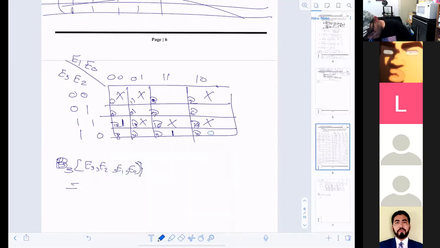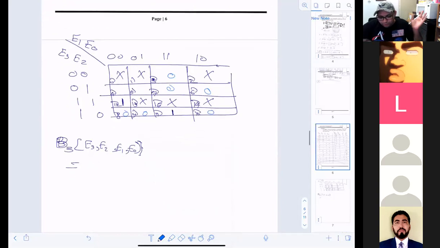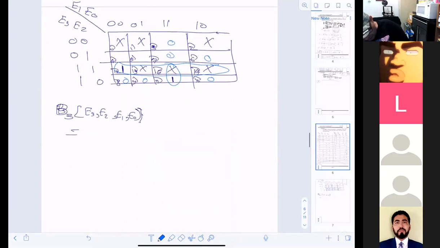Okay, so now the rest are 0s. How many groups do we have? Two. Yes, correct. The first one is going to be E3, E2 ORed.